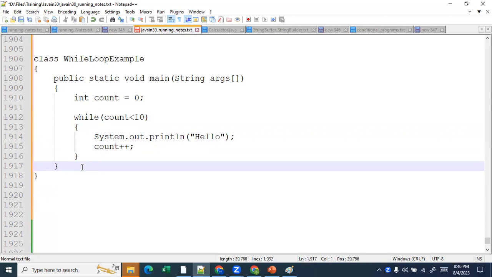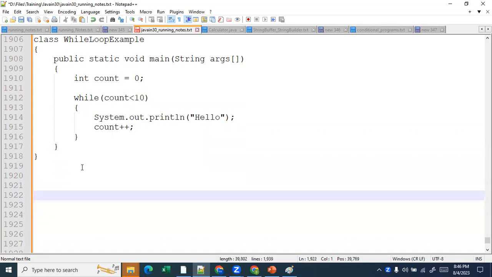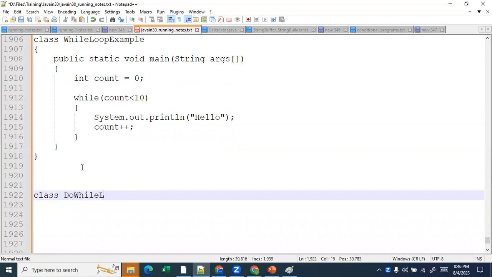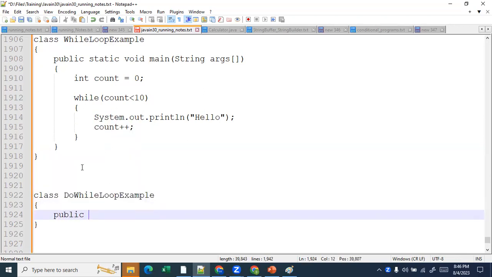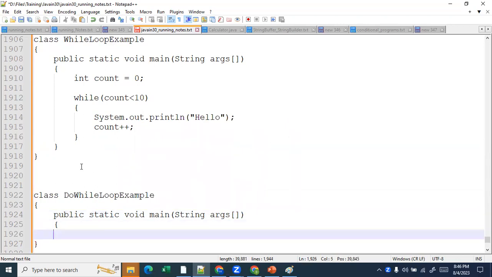Now the next one is do while. Class DoWhileLoopExample. Inside this, public static void main(String[] args).